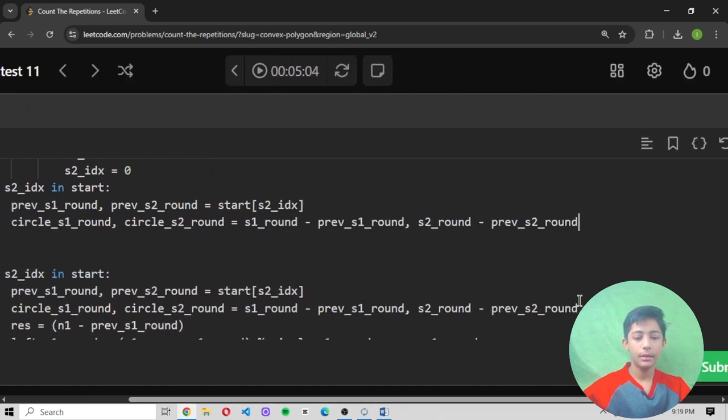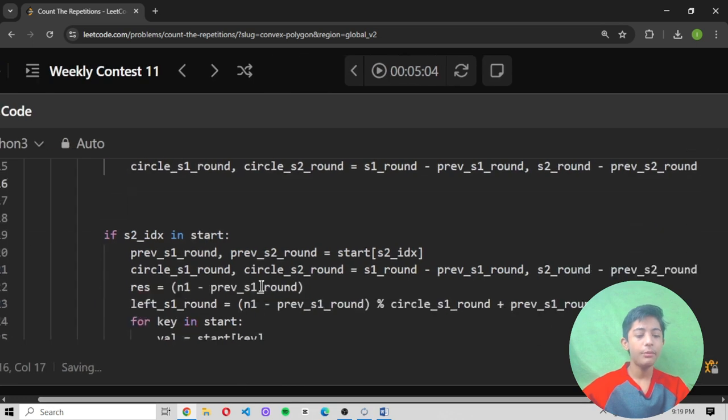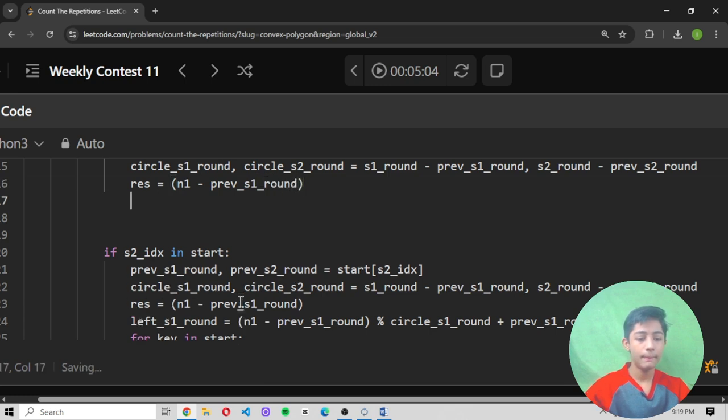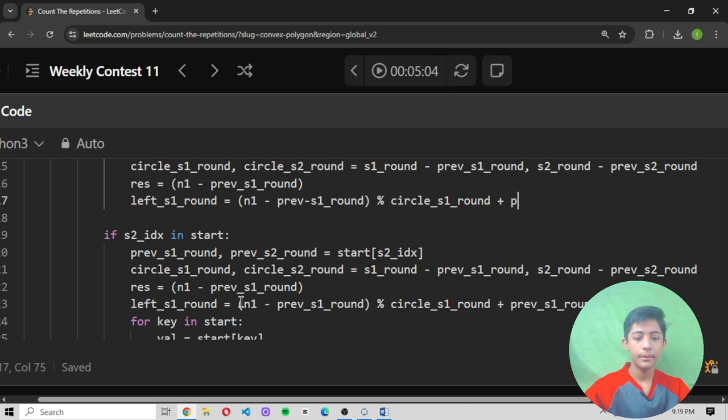Perfect. And then enter. And then when we press enter here, I define here res equals to n1 minus prep s1 then round, left s1 round equals to n1 minus prep s1 round, then modulo sign, then circle s1 then round, and then here we press plus prep s1 and then round.